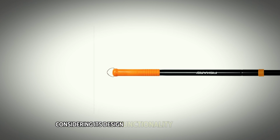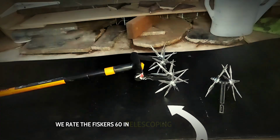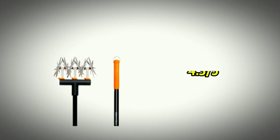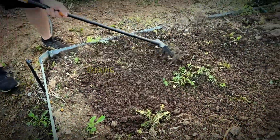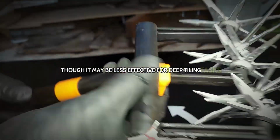Considering its design, functionality, and user feedback, we rate the Fiskars 60-inch telescoping rotary cultivator 4.3 out of 5 stars. It's a reliable tool for gardeners seeking to reduce physical strain while maintaining their gardens, though it may be less effective for deep tilling tasks.